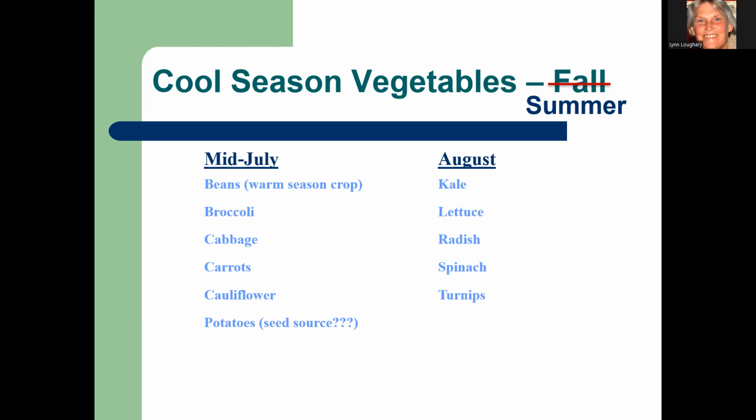Otherwise, you will run out of days for that plant to reach maturity, or reach the point where the fruit is edible. All varieties of plants have different days to maturity. So in Kansas, we would buy a broccoli or cauliflower variety that had the shortest days to maturity if we're planting it in the spring or fall. The reason it's important in the spring is we don't want it to get too hot on us and then have that plant decide to send up a flower stalk and flower. So pay attention to that.